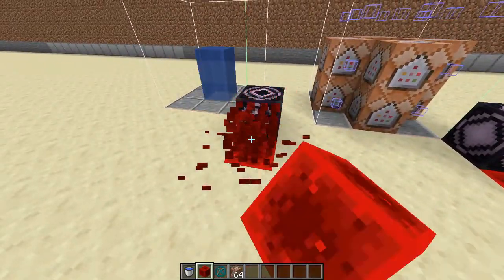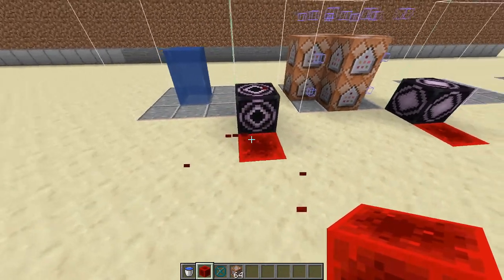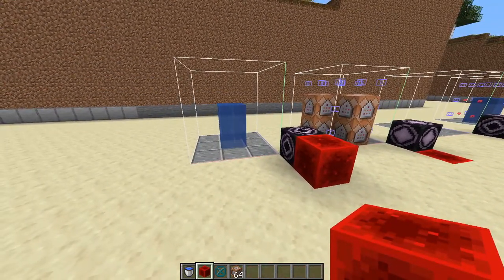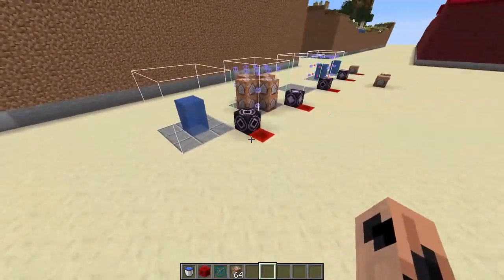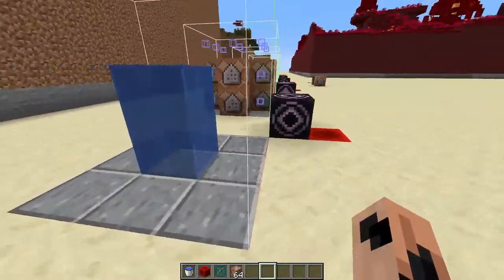Because that's a little bit weird. If you're going around and suddenly, oh, command blocks, oh, they're gone. That would look a little bit jarring to the player. So, I think this is the technique that I'm hopefully going to use.